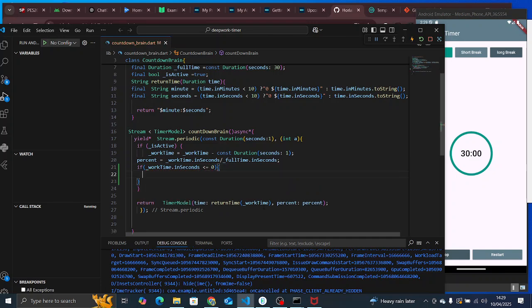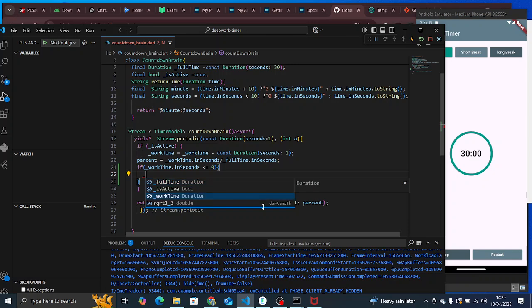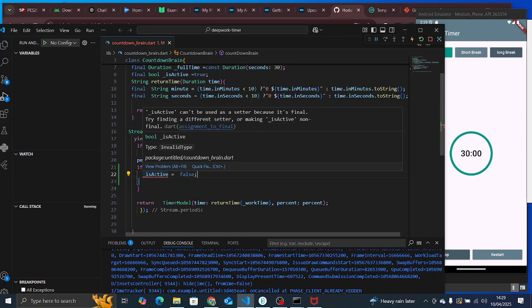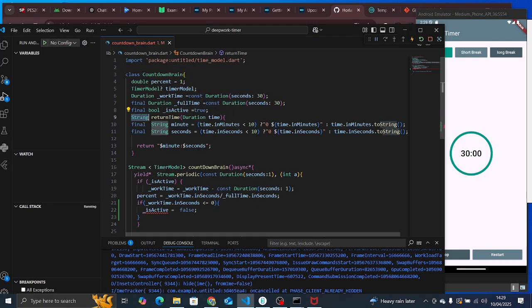When it's 0, what do we want to do? We want to stop the timer. What we are using to stop the timer is active. We'll set it to false. Okay, I used final here. It cannot be final.